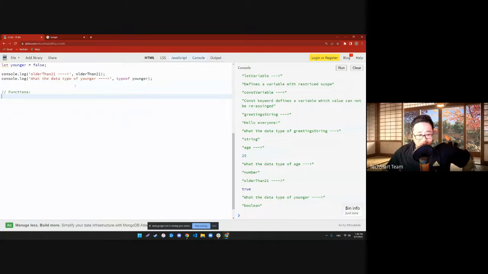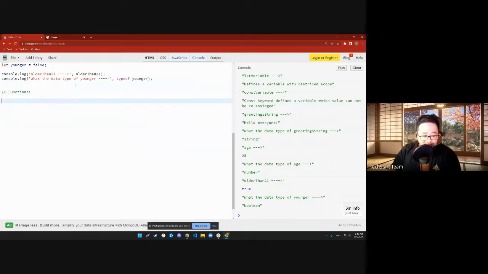Now let's talk about the function definition. Let me put this line over here. Again, I am going to talk about the function definition. How does it look? We have to use the keyword function. Then we put the name of the function. Then we put a parameter, or parameters, it actually depends. And then you put curly brackets. In the curly brackets, you put your code.